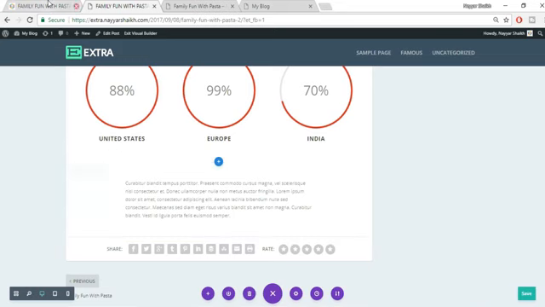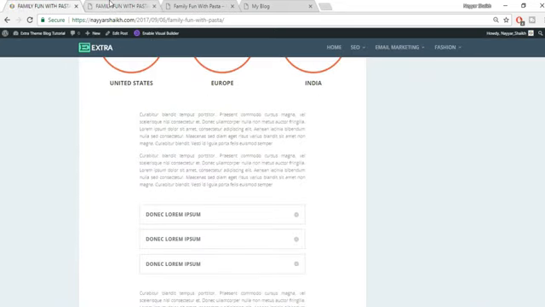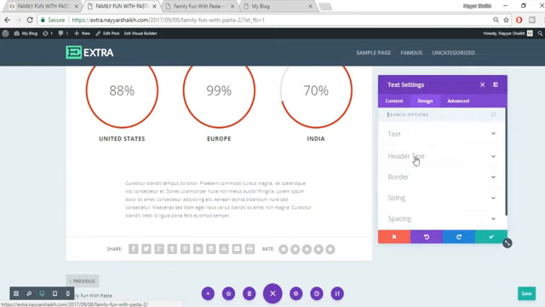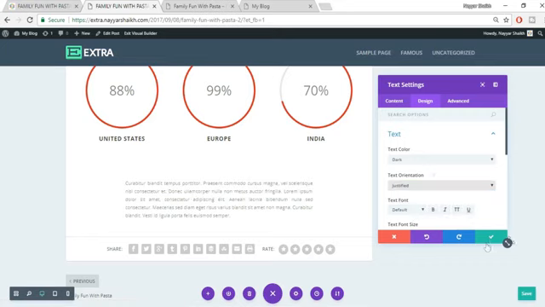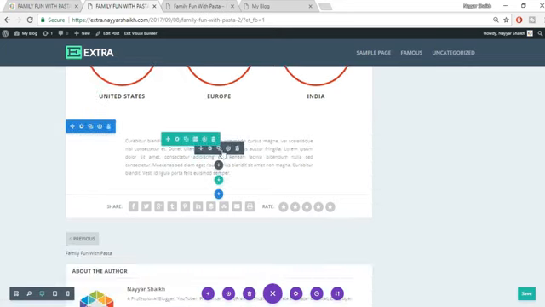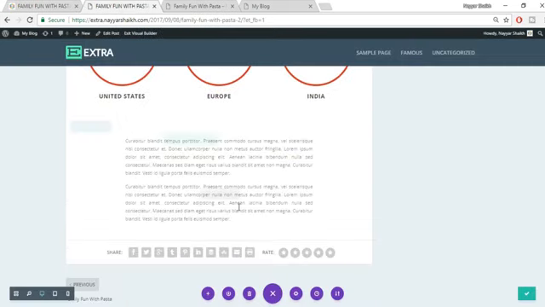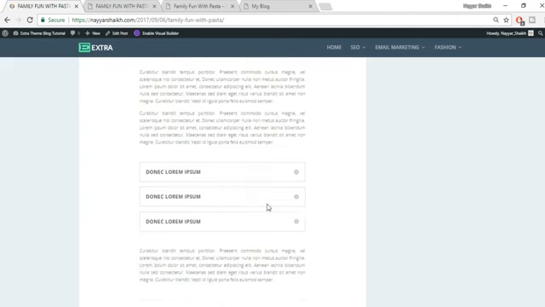Fine, so this looks cool and this is justified actually. So just click on this gear icon, design, and text and orientation should be justified. Save changes. Fine, now let's copy this thing again. As you can see, we have this thing 2 times, so just copy it again. And now let's add these things.